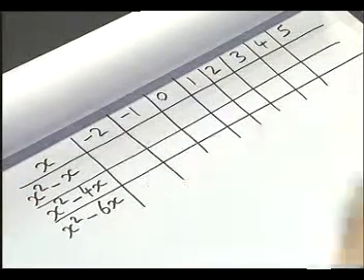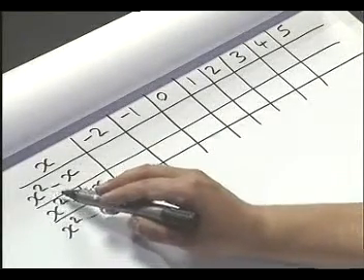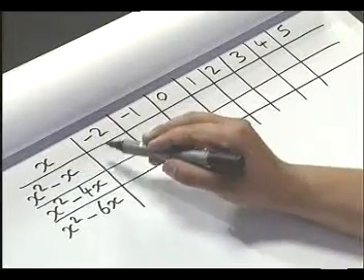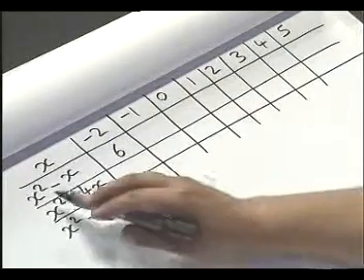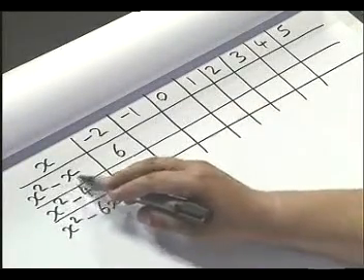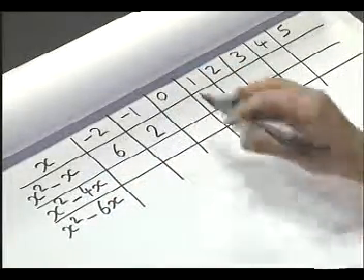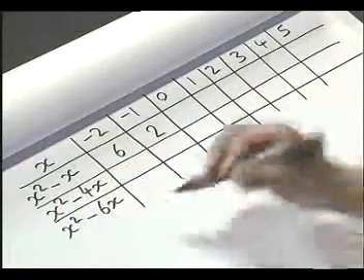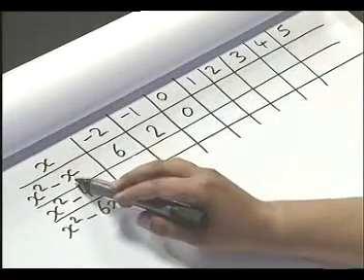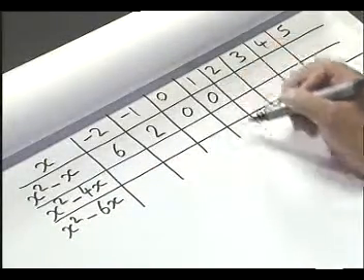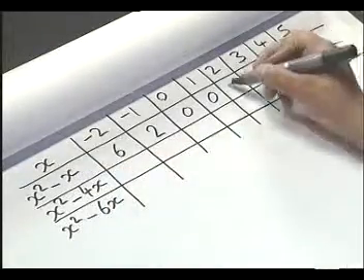We'll look at what happens when we substitute in x is minus 2. So minus 2 squared is 4. Take away minus 2 is the same as a plus 2, which gives us 6. When x is minus 1, squared is 1. Take away minus 1 is the same as a plus 1, which just gives us 2. 0 is just 0 take away 0, 0. When we put 1 in, we've got 1 take away 1, which is 0. And 2 gives us 2 squared, 4. Take away 2, which gives us 2.